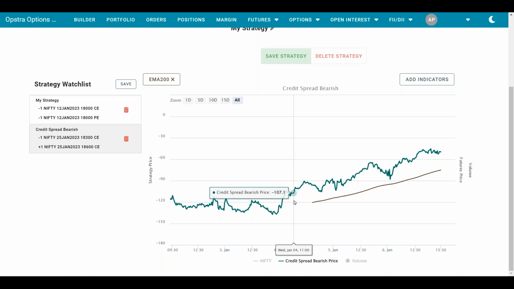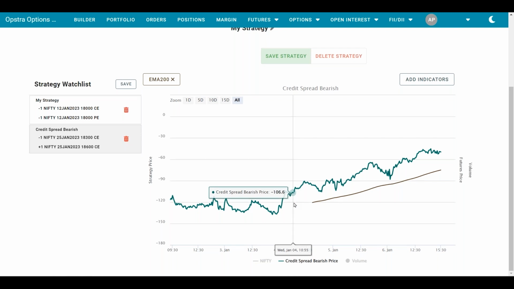Number two is margin required. If you go short in a naked call, apart from the risk involved, you also have a higher margin to pay, sometimes as high as 1.5 lakhs or even more. Plus, you have to keep some additional margin for cushion, any M2M. So when you buy this out of the money call, that margin comes down from 1.3, 1.5 lakhs to as low as 30 to 35,000 rupees for both the lots together. So once you do that, the risk gets defined. Of course, once you also buy the OTM call, your profit also gets capped.